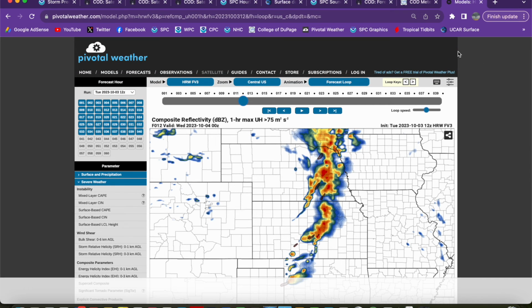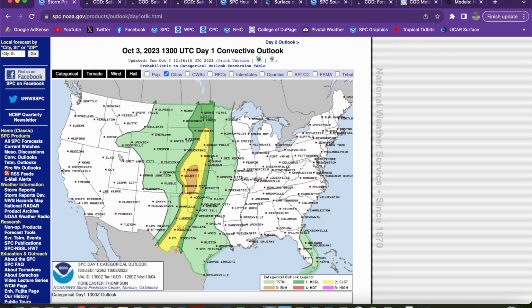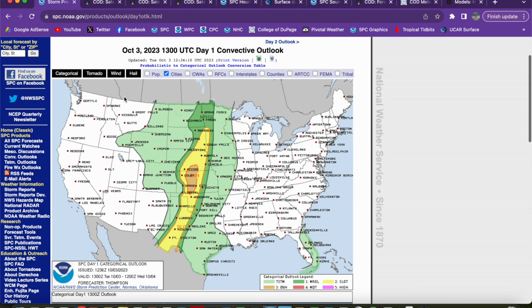It's definitely not an easy setup to pinpoint, but I do think that sweet spot is going to be somewhere there: southwest Kansas, far northeast Texas Panhandle, and the eastern Oklahoma Panhandle, northwest Oklahoma this evening. So once again, enhanced risk out for western Kansas and far southern Nebraska, with a large slight risk area extending all the way up through Nebraska and eastern South Dakota, southwest Minnesota, and all the way down to the Texas-Mexico border south of Fort Stockton. Once again, all hazards in play.